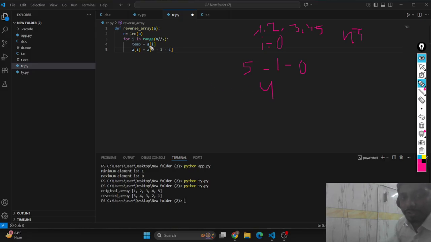So in the temp version, I will be 0, and the first element, like I is equal to 0. So the first element 1 is stored in the temp, and then in the a of I, which is a of 4. What is a of 4? A of 4 is 1 2 3 4 5.